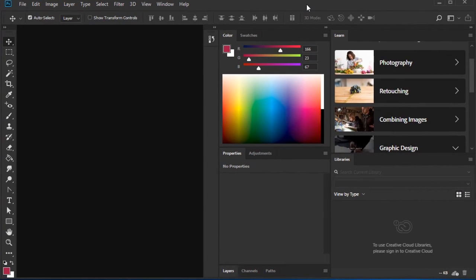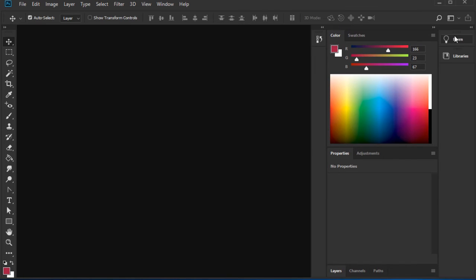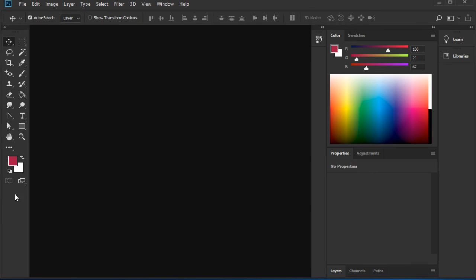Now you notice, I'm going to move this back, we've got these different panels set up here for learning. There's a double-sided arrow right here. If I click it, it will collapse that panel. And that's what I want to do right now, just collapse it. I also have color and swatches set up. Over here is your different tools that are available to you. I can click this double-sided arrow and set it back to a 2-column setting, which is what I'm going to do. I'm going to leave this at 2 columns.